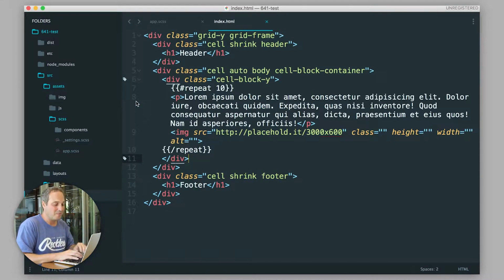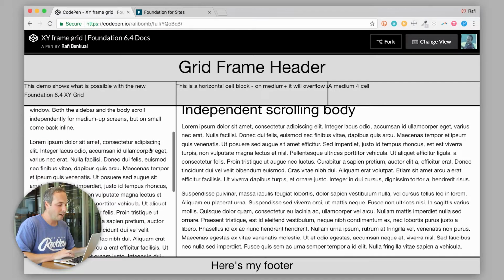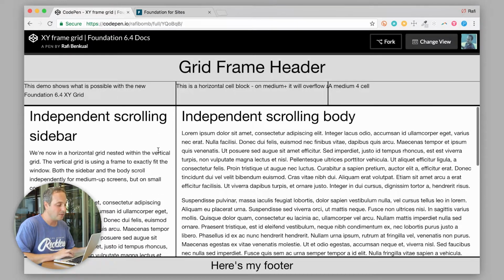So now we're going to take this one step further, and we're going to build out the rest of that layout that I showed you at the beginning. So let's hop back over to that and take a look. We're going to be adding a subheader section here that has 3 divs side by side, and they're actually grid cells. So we have 3 cells side by side. The middle cell actually has an overflow scrolling situation, which is nice. So we'll set that up as well. And then we have 2 independent scrolling panels. That means we need to have a nested grid here that splits this. It appears to be 4 columns and 8 columns wide for the second one. So let's go ahead and build that out.